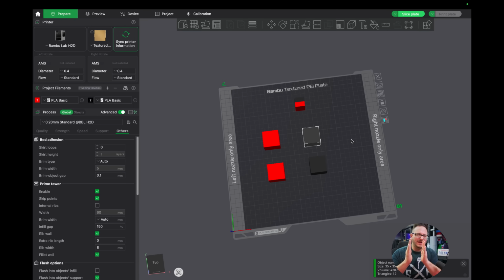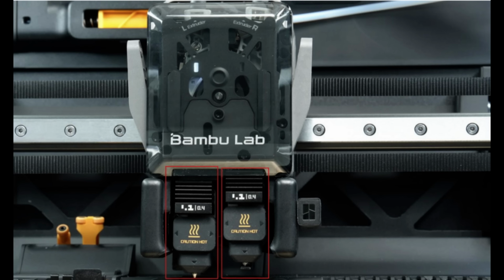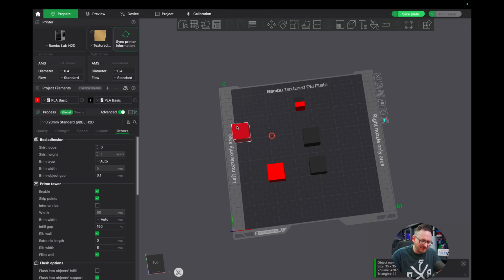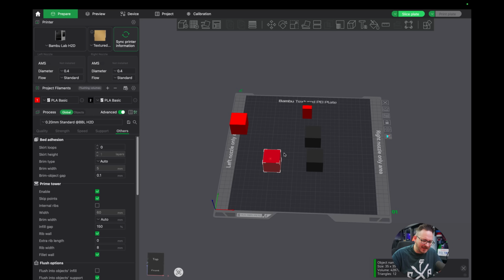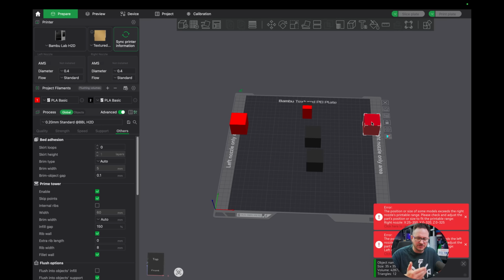If you imagine an IDEX machine, you have a certain amount of the build plate that you're going to be able to use and mix colors and things like that. And it's the same here. So for instance, if I use the left hand nozzle, which in this case is denoted by a red cube, and then I try to put that onto the right hand side, of course, it's going to throw an error all up around my face here.